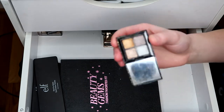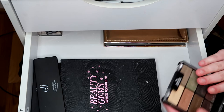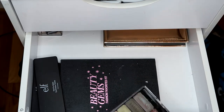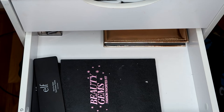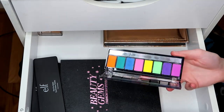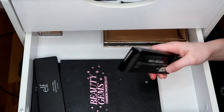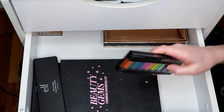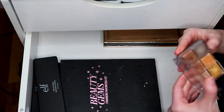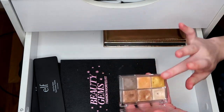This Sweet and Shimmer palette is so cute and the shadows are actually really good, but I don't use it. The Wet and Wild Comfort Zone palette is so pretty — I don't ever reach for it but I need to start. This Clean Color High Drama eyeshadow palette was my first colored palette — it was one dollar and not bad quality — but I'm getting rid of it because I have other colored palettes now. It was a great beginner palette.